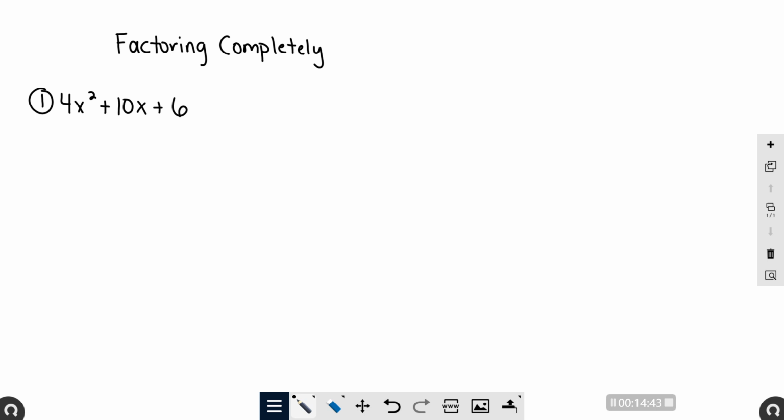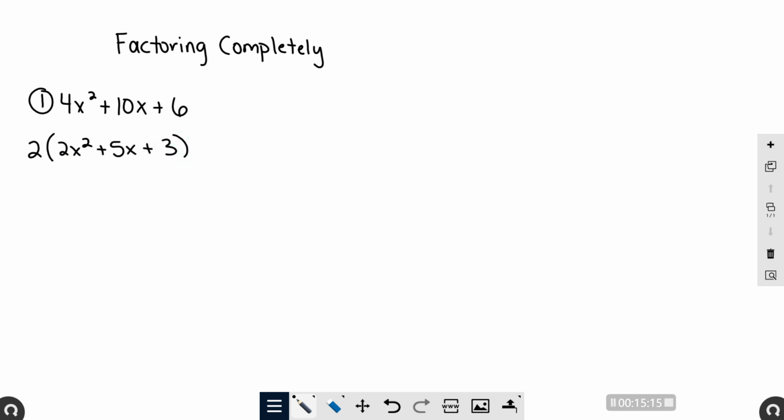Now, what do we need to do first? GCF. Start with that first. So tonight's homework, that's really what I want you to focus on. So you've got 12 problems tonight, and the first step is always get that GCF out of the way. So what's our GCF of this problem? 2. Let's take that 2 out, and what are we left with? Plus 5x plus 3. That's right.